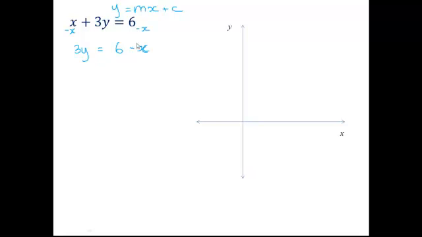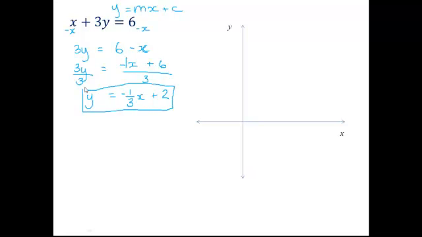Okay. We like to have the x first, so I'm going to swap those around so that I have 3y is equal to negative x plus 6. And now I need to divide both sides by 3, which leaves me with just y on the left. This is technically like negative 1x, so that becomes negative 1/3 x plus 6 divided by 3 is 2. So there is my equation. Now that I have it in the form y equals mx plus c, I can go ahead with the question.